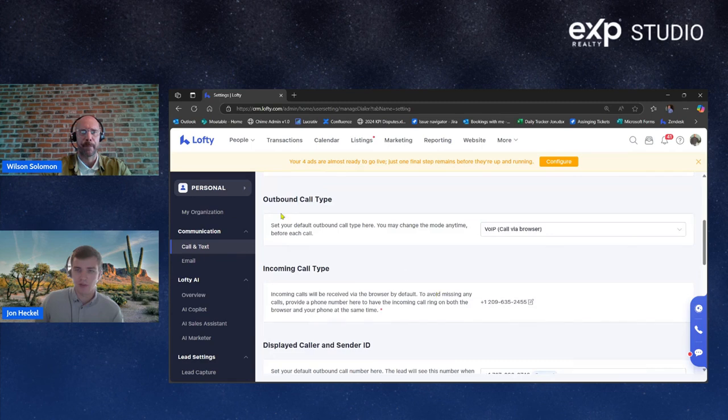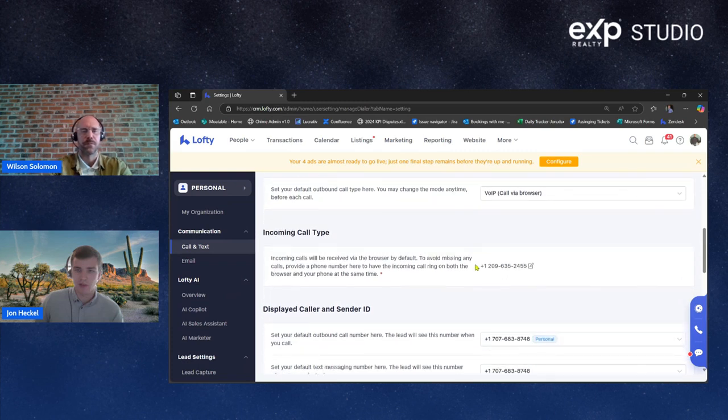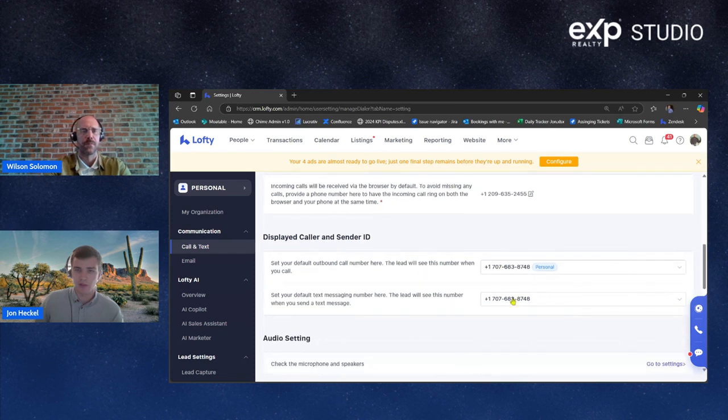Within our settings under personal and context, this is where we can control how we interact with leads via that virtual number. For instance, whenever I make a call, I can have the call pushed through my cell phone, which means I don't need a headset. Whenever I click call, it'll go through my cell. We can also have incoming phone calls forwarded to your cell phone right here, and have calls show as coming from your cell phone.